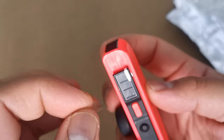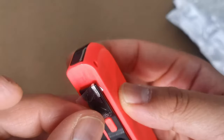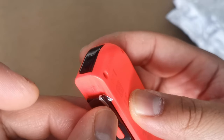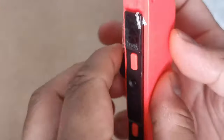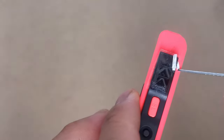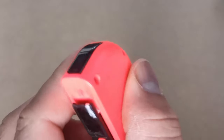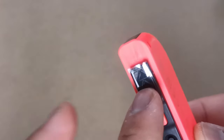As I place the tape on, you'll notice the foil is not exactly straight. This is fine, and we will adjust accordingly. In this case, I ended up using a paper clip. I would have preferred a small flathead screwdriver, but I did not have one on hand at a moment's notice. So the foil should now be in place with the tape.